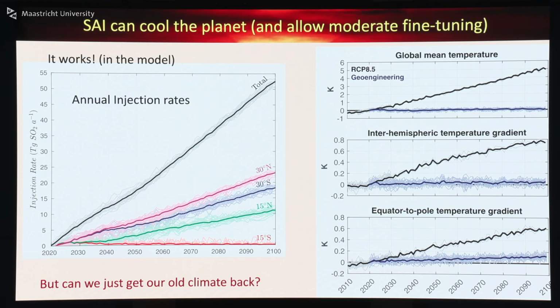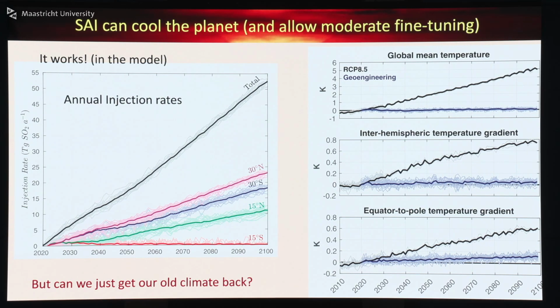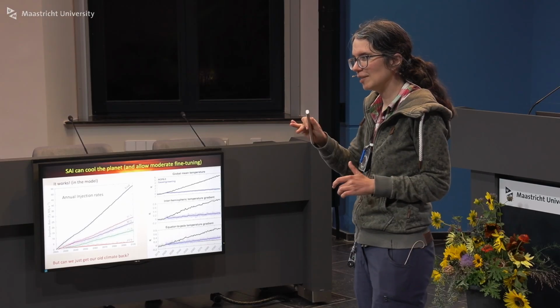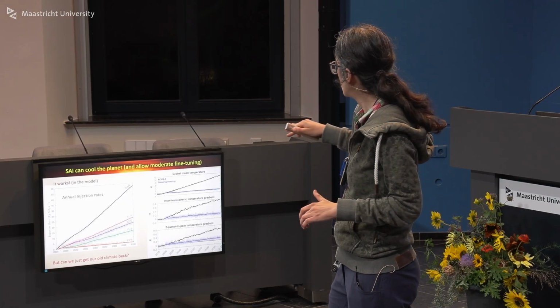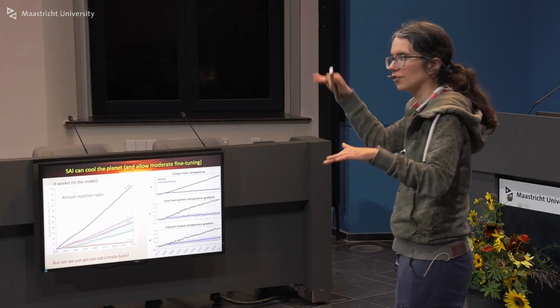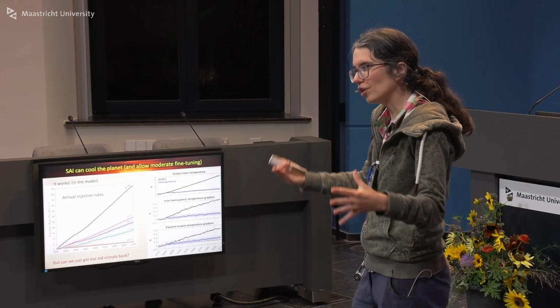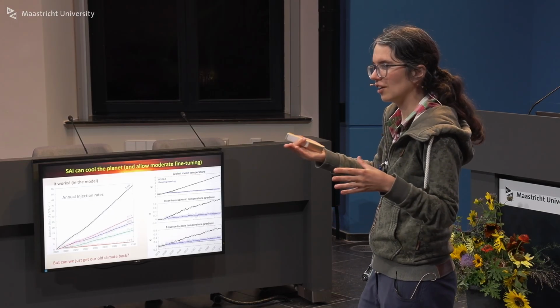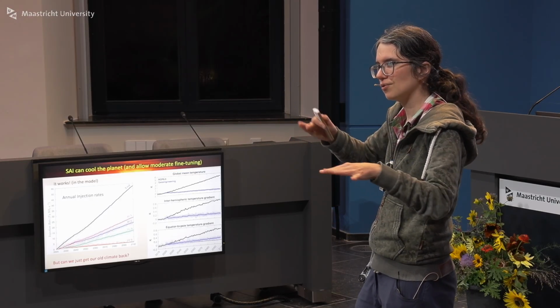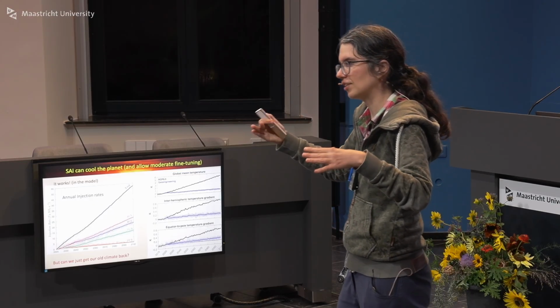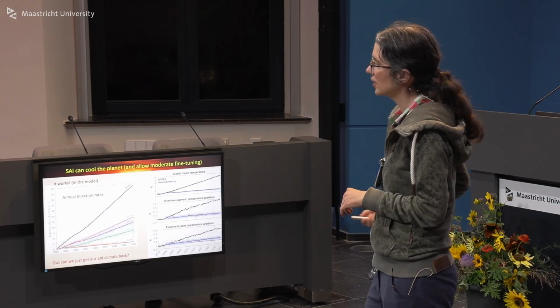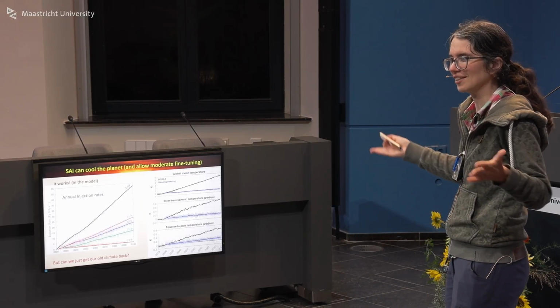And on the right graphics, you see these temperature goals that they told themselves. So the top one is the global mean surface temperature. They can keep it at the target level with SAI, and the same holds for this north-south difference and equator-to-pole difference. So in model world, at least, it seems that SAI kind of works in the sense that you can broadly define some goals and stick to them. In model world, right? We have not tried this in reality, of course.